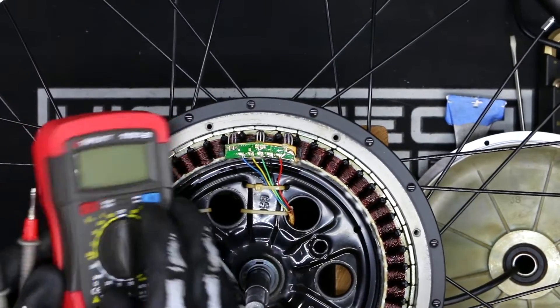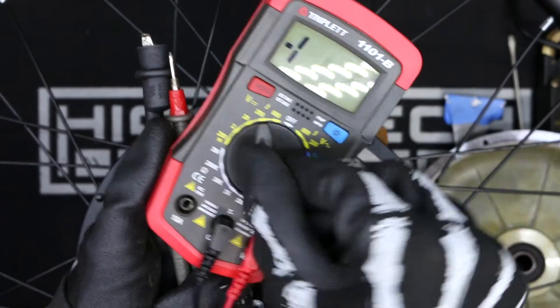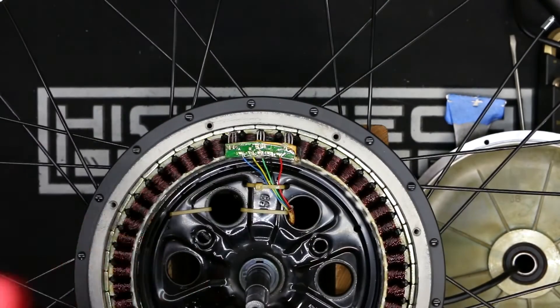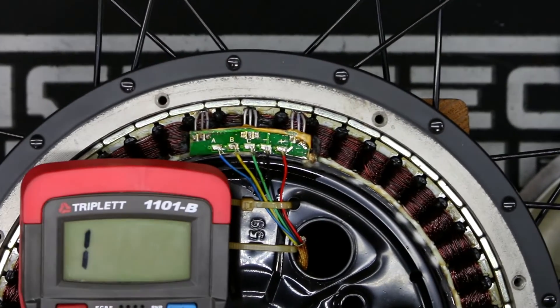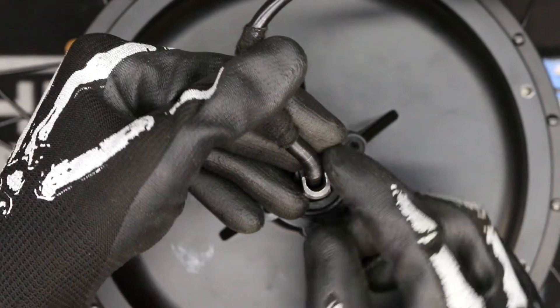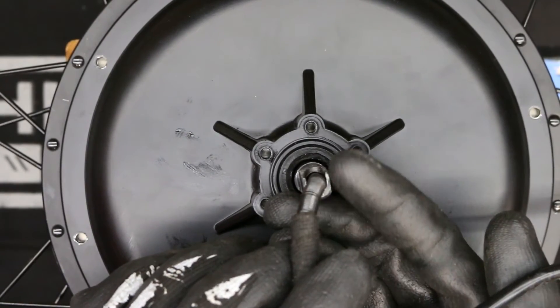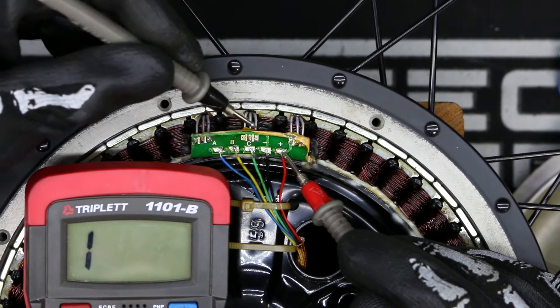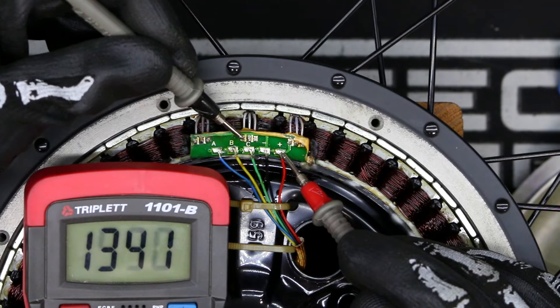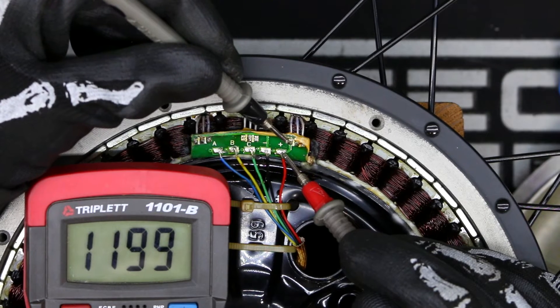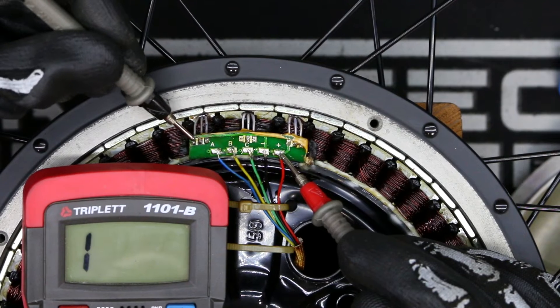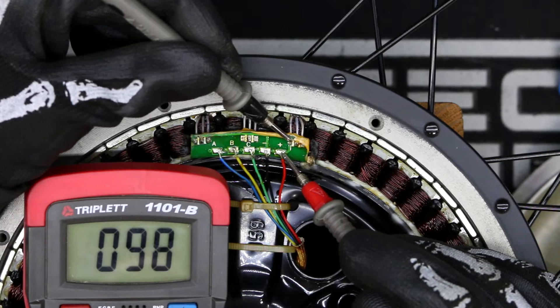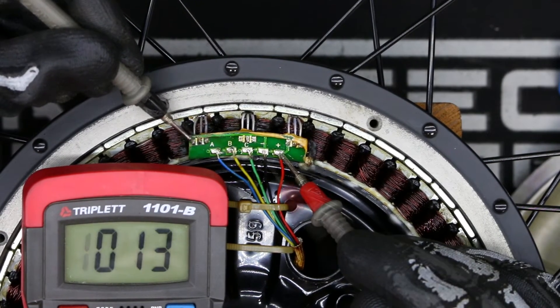If you were having an issue with zero voltage on your hall sensor power wires, it's a good idea to do a continuity test to check to make sure there isn't an issue with the wiring to the hall circuit board. Set your meter to continuity or beep mode. This checks to make sure a circuit is complete. If it beeps, then your wiring is good. If it doesn't, then there is a break in the wire. A ton of issues can arise from where the wires go into the axle. This is a great place for wires to get pinched and break or short on each other, so this test will help you identify that. Let's first test the hall PCB for any shorts or broken traces. With your meter on continuity, first check the positive traces by holding one lead on the red positive pad, then the positive pad on each of the hall sensors. On this board, they are on the left side pin, but they may be different on your board. These boards usually have a clear protective coating or film that you may need to scratch off or press hard enough to pierce through the conformal coating on the PCB. Make sure your leads are actually touching the PCB and not being suspended by the clear protective coating giving you a false reading.